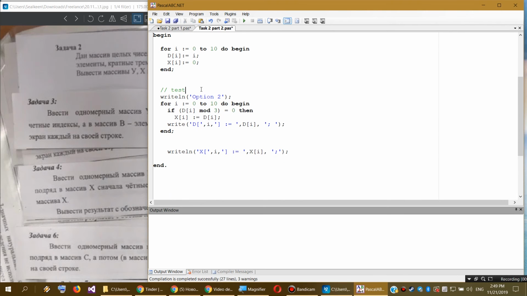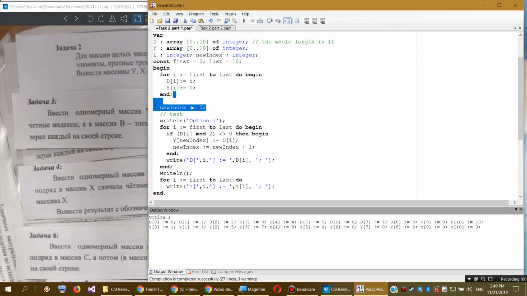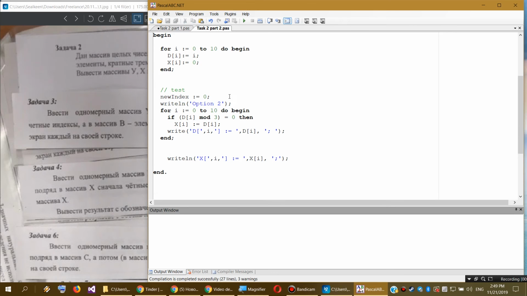The index is 0. We want to place this after our test comment. So the new index is 0, from first to last, also from first to last.